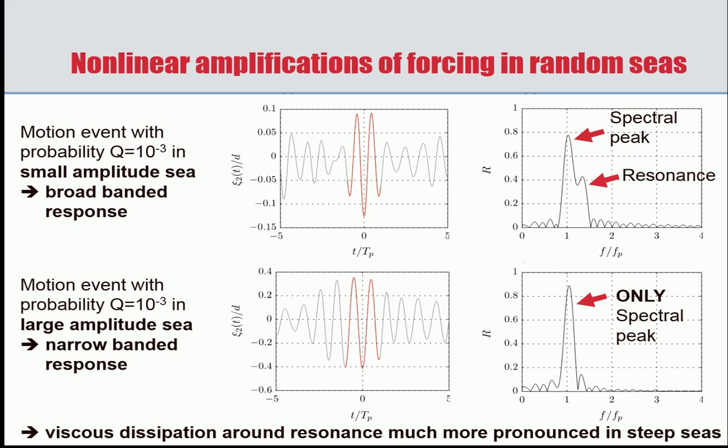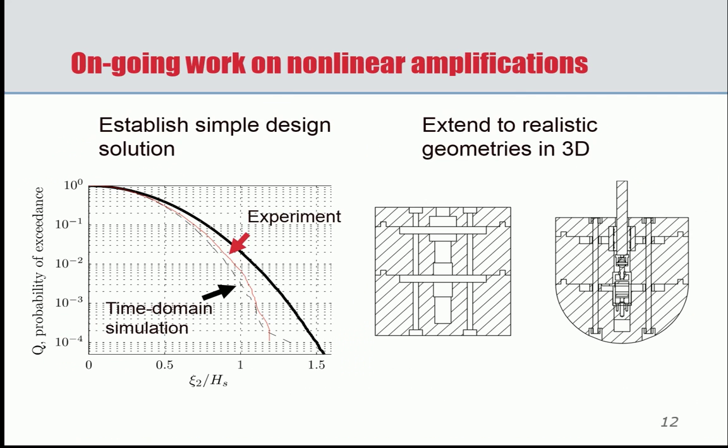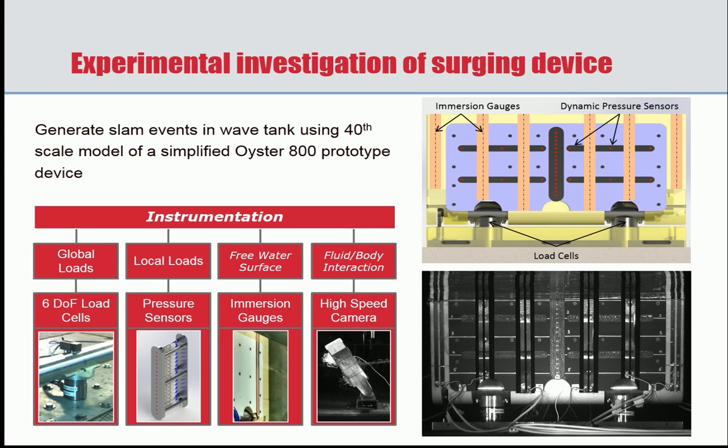So we've done a lot more observations there, a lot of different random wave sea states, tested in excess of 150,000 individual wave events. What we're doing now in this is trying to get more representative simple solutions. So the second part then of the work is really on the surging type device, on the flap device, and this is very similar to the Oyster 40 scale.